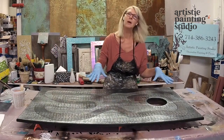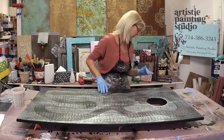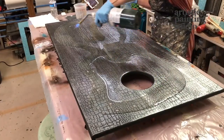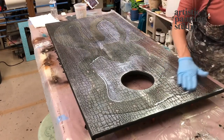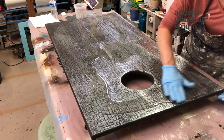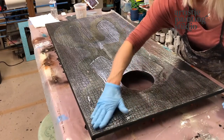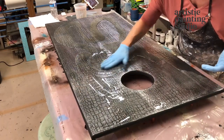Now, because I've got foil and texture, I'm just going to go ahead and put this on with my hands, but I'm going to go ahead and warm this up here first. So I was just warming up the epoxy a little bit so that it flows a little smoother with my hand. And I'm going to spread it all over the top. I'm not going to worry about my edges yet. And just try to get it spread out and get it even across the top.